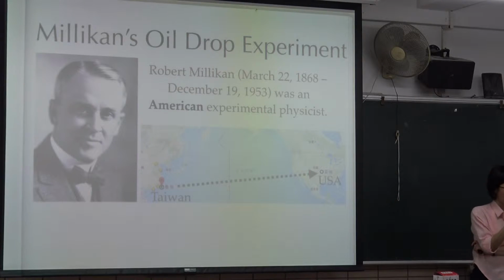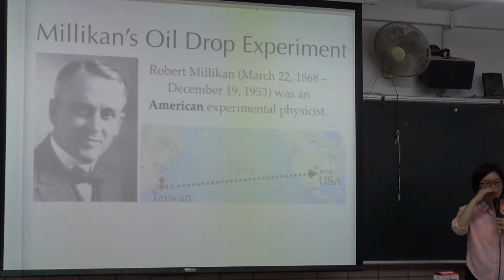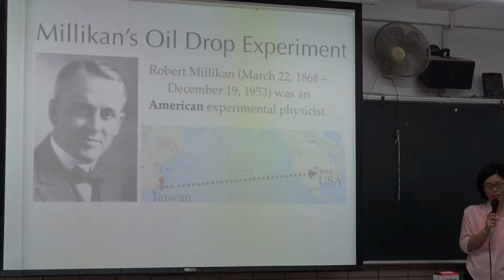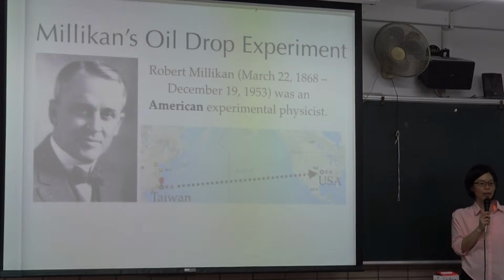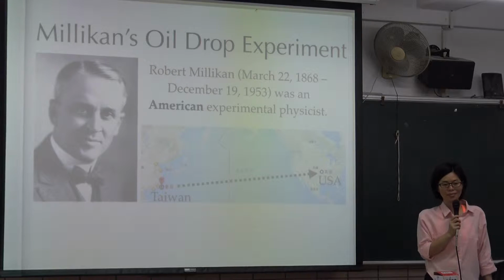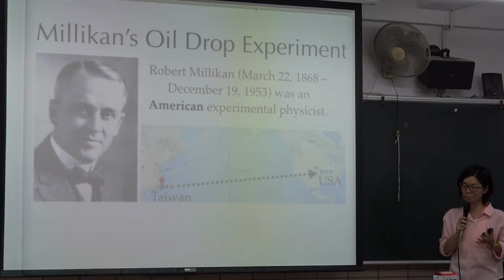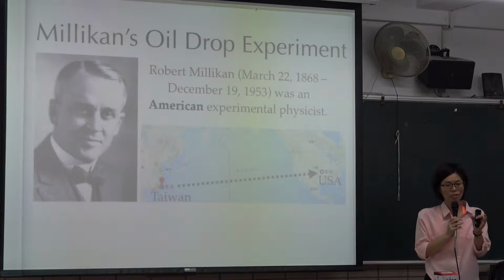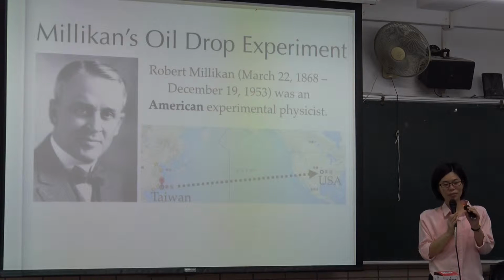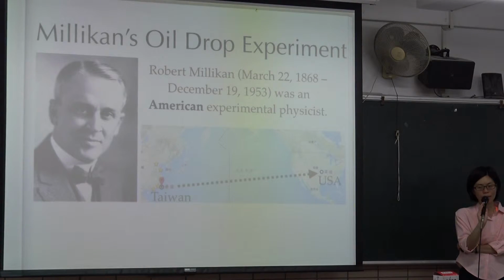Well, then the next experiment I'm going to show you today is Millikan's oil drop experiment. For J.J. Thomson's cathode ray tube experiment, he only found the charge to mass ratio of electrons. He did not find the magnitude of the mass. He did not find the mass of the electron. He did not find the charge. How large is the charge? He did not find the magnitude of the charge. 他没有找到电荷量，OK？他没有找到电子质量。He only found the charge to mass ratio.